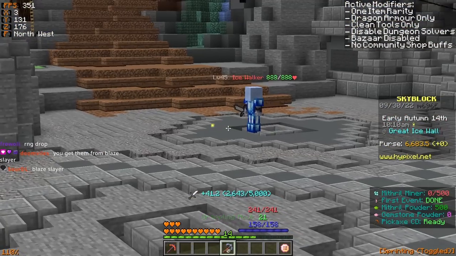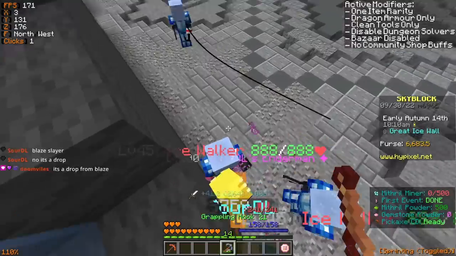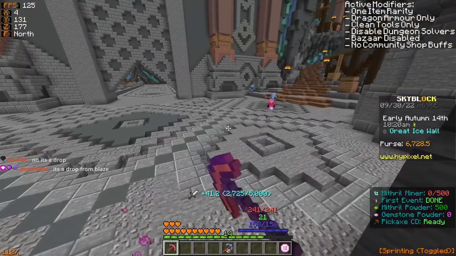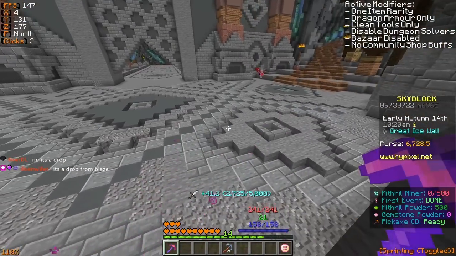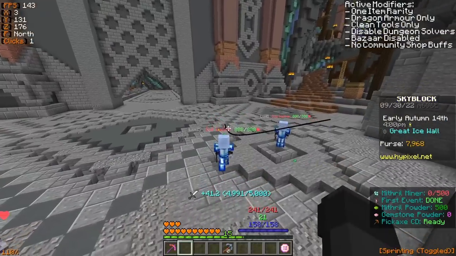Regardless, this Ice Walker grind was honestly a really fun one. I sat on the Great Ice Wall for a long time, just cycling through Ice Walkers over and over again. Every now and then, you'd get a random guy who'd come in to complete their 100 Ice Walker kills commission, but aside from that, the grind was smooth and just overall quite peaceful.